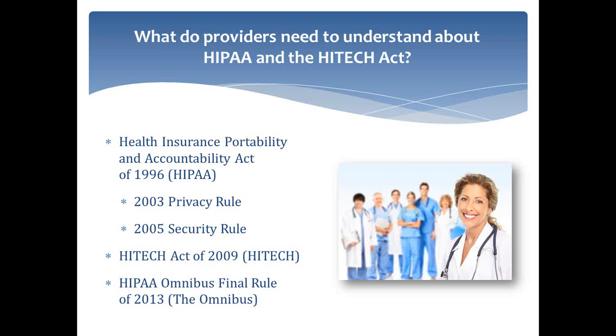The second larger act is the HITECH Act, and that really concerns the technical part and the technology portion of transmitting PHI. As an IT provider, and Advantage Technology is the company I currently work for, we are generally most concerned about the HITECH Act and how that applies with HIPAA. Besides talking about the technical concerns, the HITECH Act also strengthened the civil and criminal enforcement of HIPAA, created 4 categories of violations, and put a maximum penalty of $1.5 million for violations.